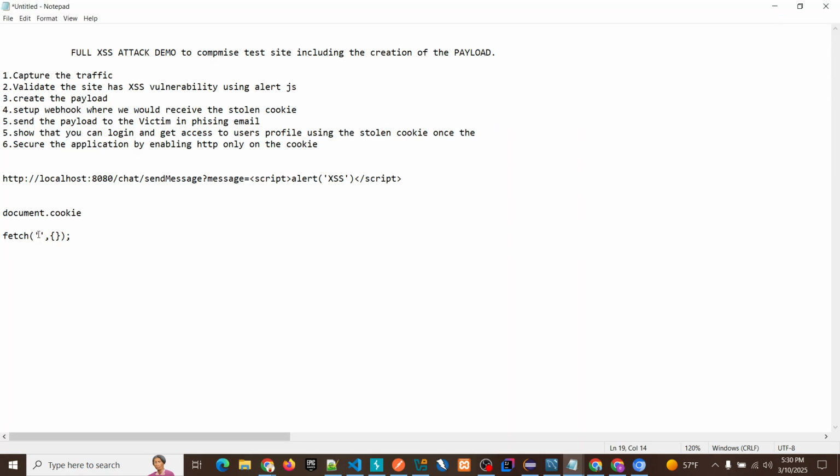So the first thing is obviously where the API is going to send this request, which is going to be the webhook site link. The next thing we're going to talk about is the fetch API, which has a few parameters, not that hard. The first is what kind of request this is going to be? For this to work, it needs to be a POST request.